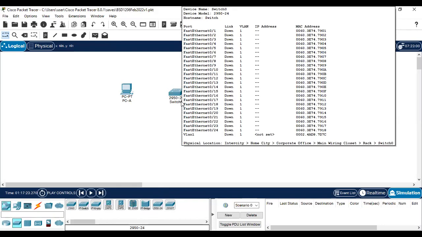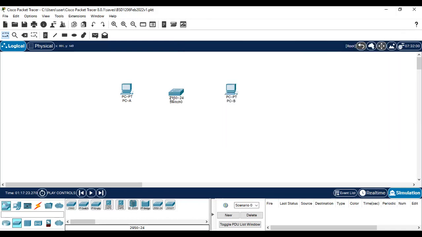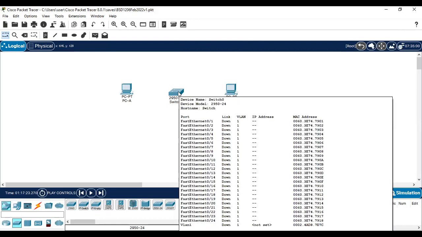The second number there, 24, means the total number of ports we have in the switch. So it will be a 24-way switch. It means that we have a total of 24 ports. Those are Fast Ethernet ports. I'm not sure whether the pop-up is visible from your end. Is the pop-up visible? Yes, you can see the ports listed there.